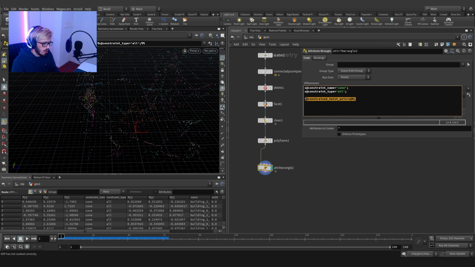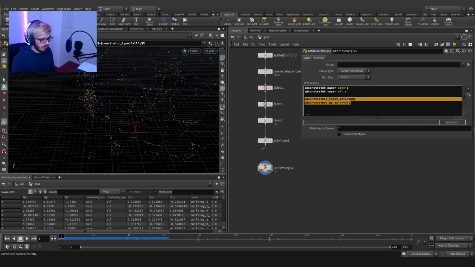And we will also have the constrained up axis. We also need to have the goal where it has to be restricted by.